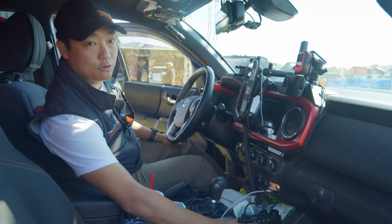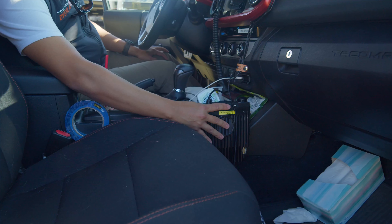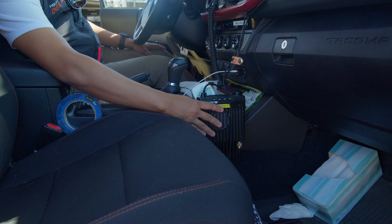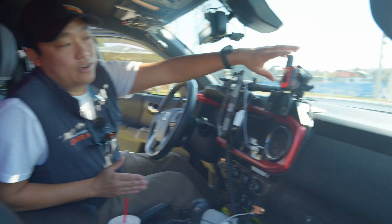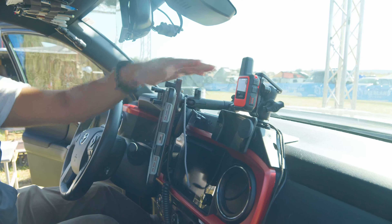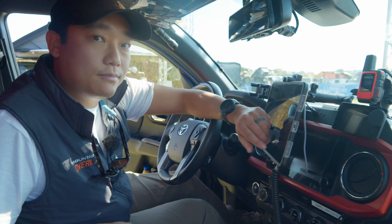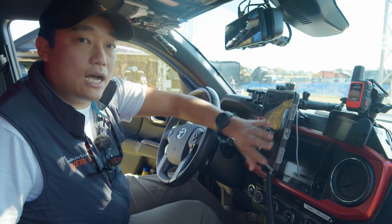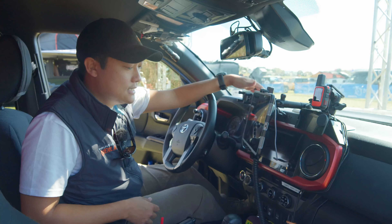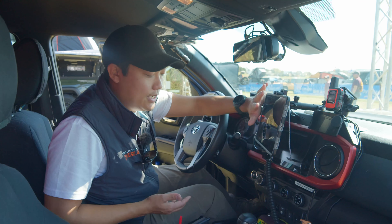We have a Midland MXT 400 that manages all truck-to-truck communications, which is a big part of our guided trips — it really feels like we're all riding together and sharing the experience. For when we're out of range, we use a Garmin inReach Mini hooked up to the iPad with the Garmin EarthMate app, so we can text and handle navigation through that. Generally I run Gaia GPS while Jason typically runs Garmin devices, so we have a little redundancy there — but I really like the Garmin and iPad combo, it's just very easy to use.